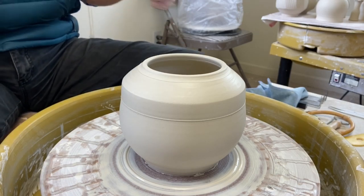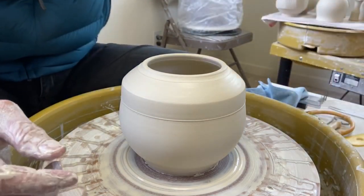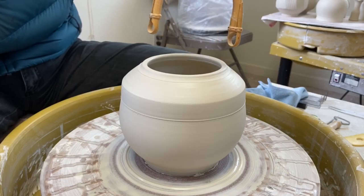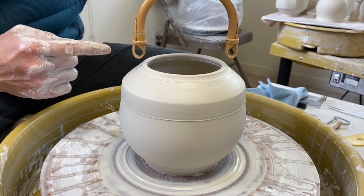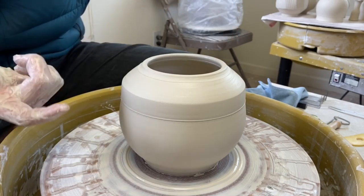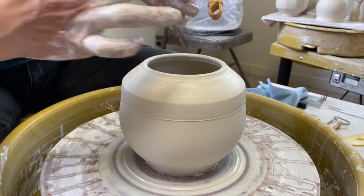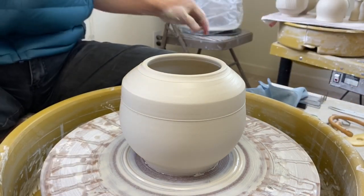So that's the demonstration on bamboo handle teapot. Okay, so this looks like the handle is a bit too small for that, but you need to consider the shrinkage rate. So hopefully after firing it will be fitting here. Otherwise I could also find a larger size of the bamboo to fit it. Okay, hope this helped.